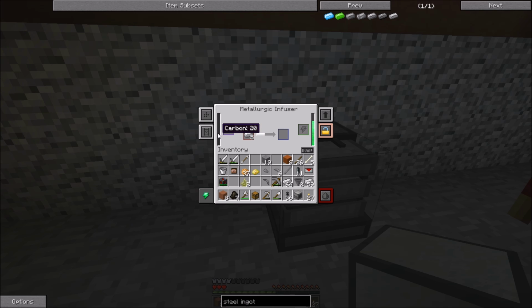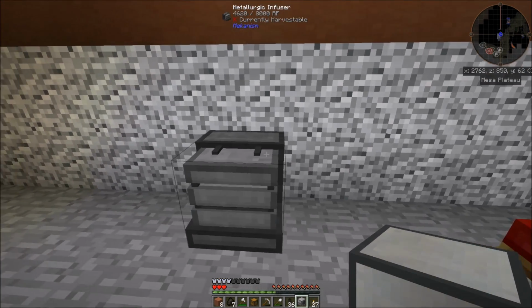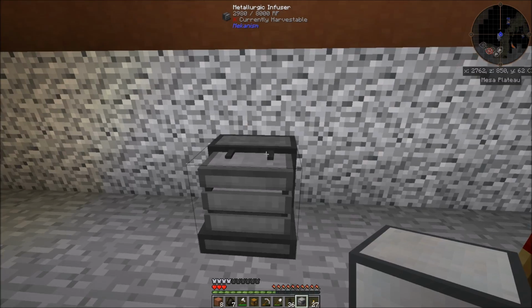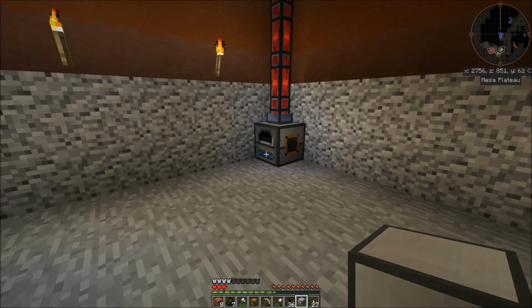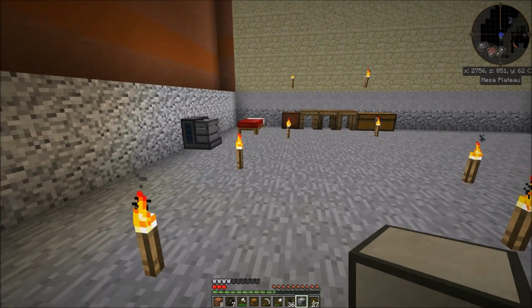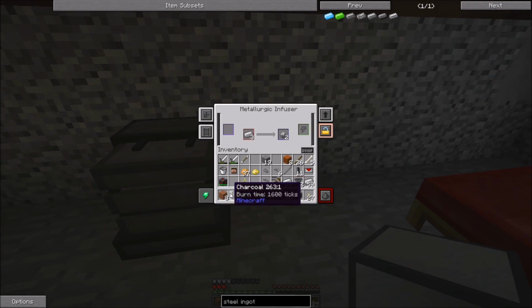Carbon's 20. I think you can compress the carbon and it will last a lot longer as well. How do you... I don't have a compressor. So I guess we'll just do this for now. So this will make me 2 per piece.